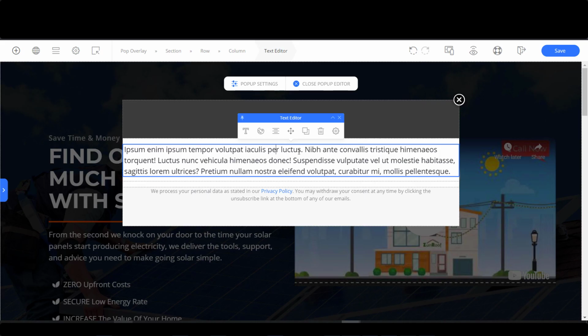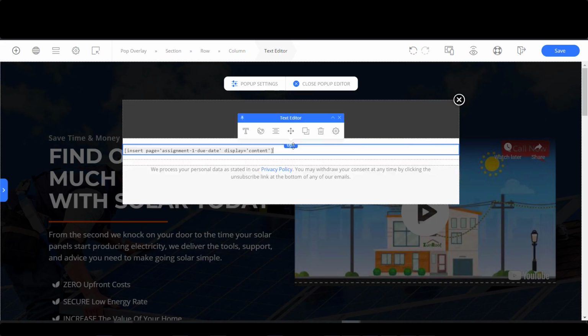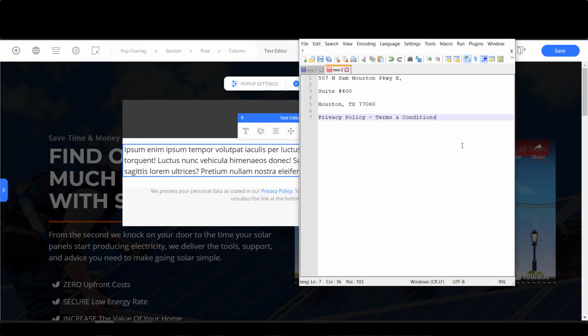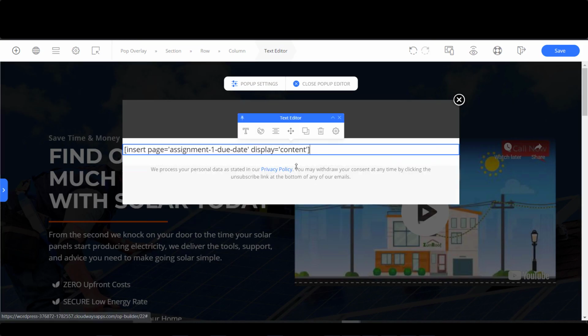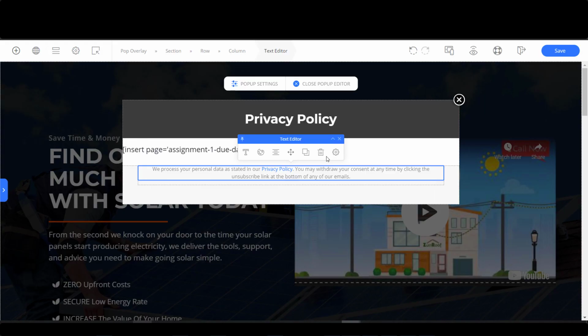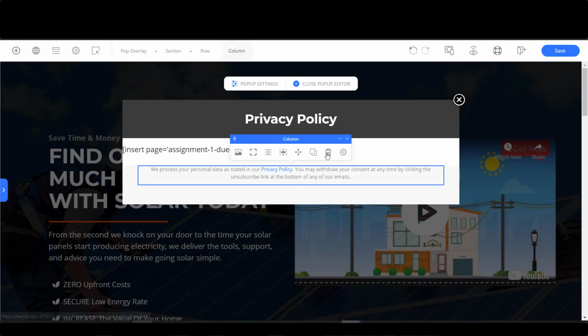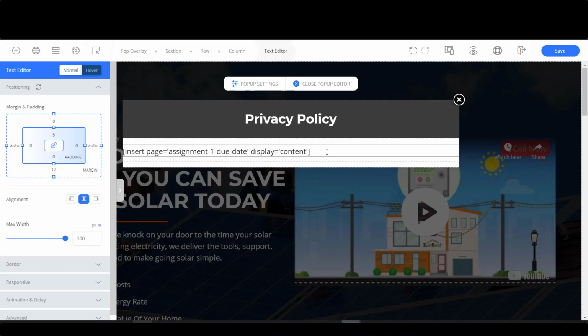And below the row, we're going to paste our new shortcode. It looks like it hasn't been formatted properly. So once again, we're going to undo, open up our notepad, paste the code, copy that in. There we go. And then we finally can delete this section right here, and delete. That should be good to go.